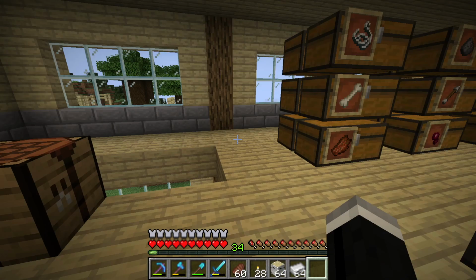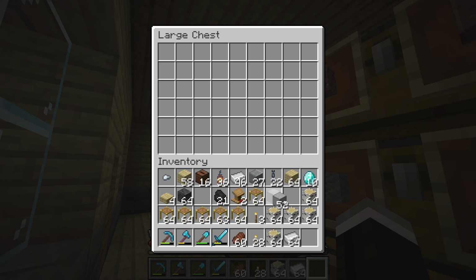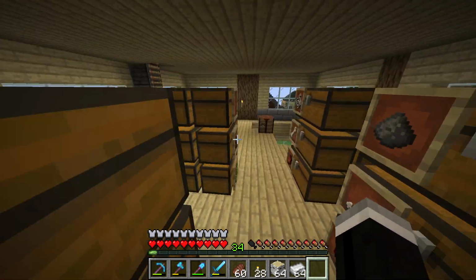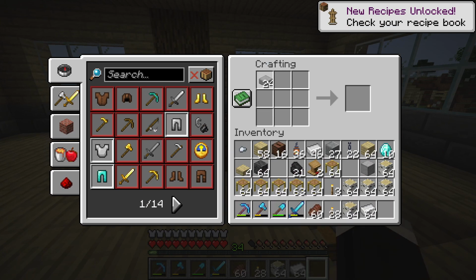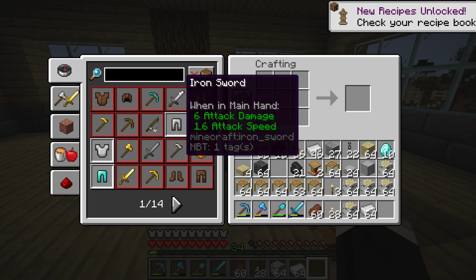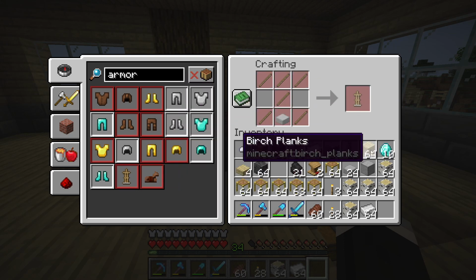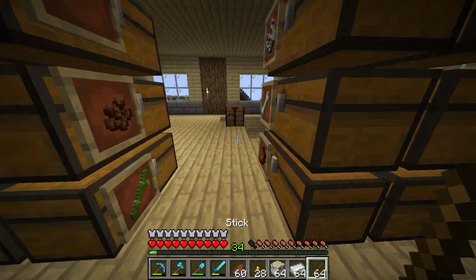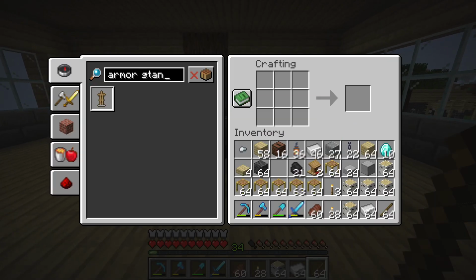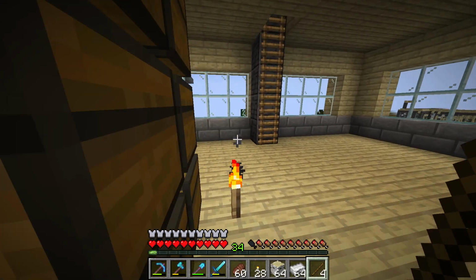Okay, I'm gonna need a smooth stone slab. It's good that I have some smooth stone. Let's see, let's make like 12. I guess that's gonna be alright. There we go. And armor stand. Oh yeah, I need some sticks. Here we go. So, armor stand. Alright, I can make 10 of them. I guess that's gonna be enough.